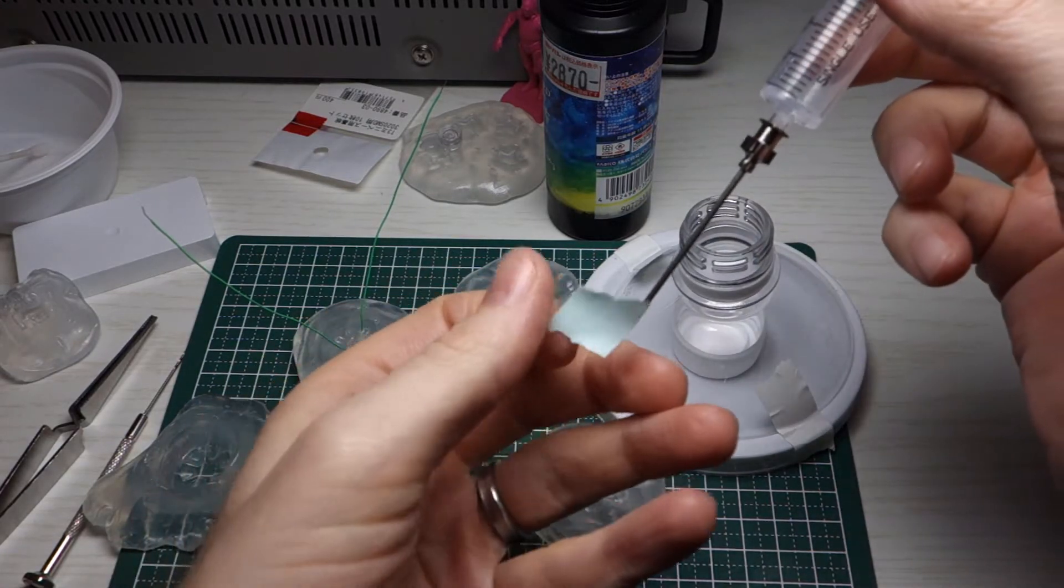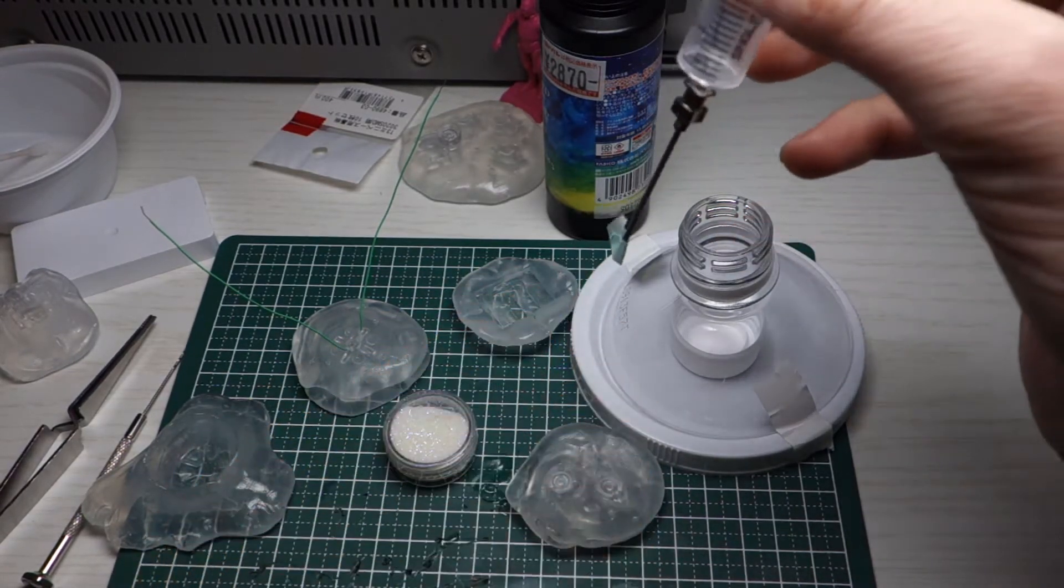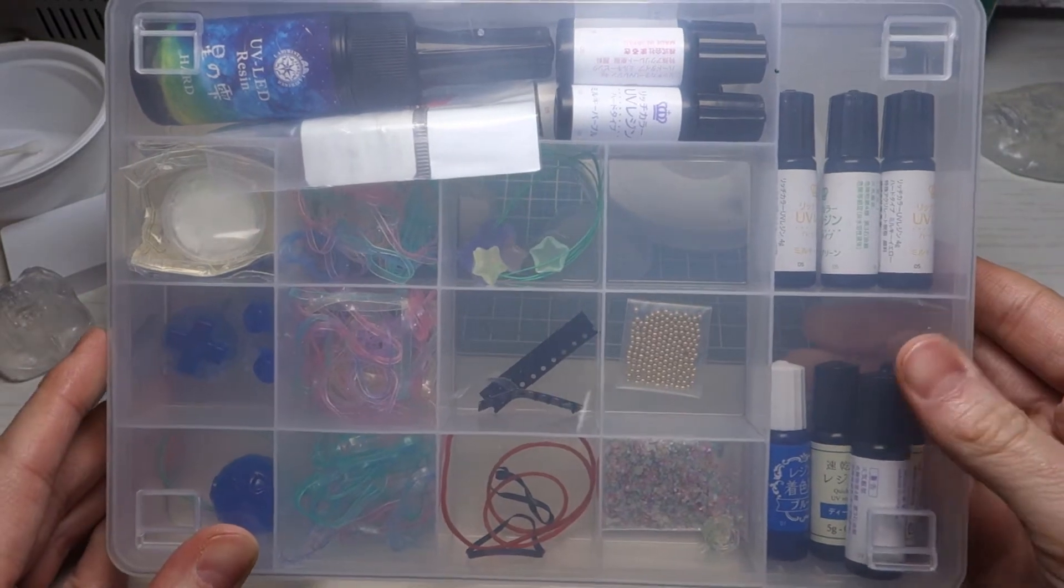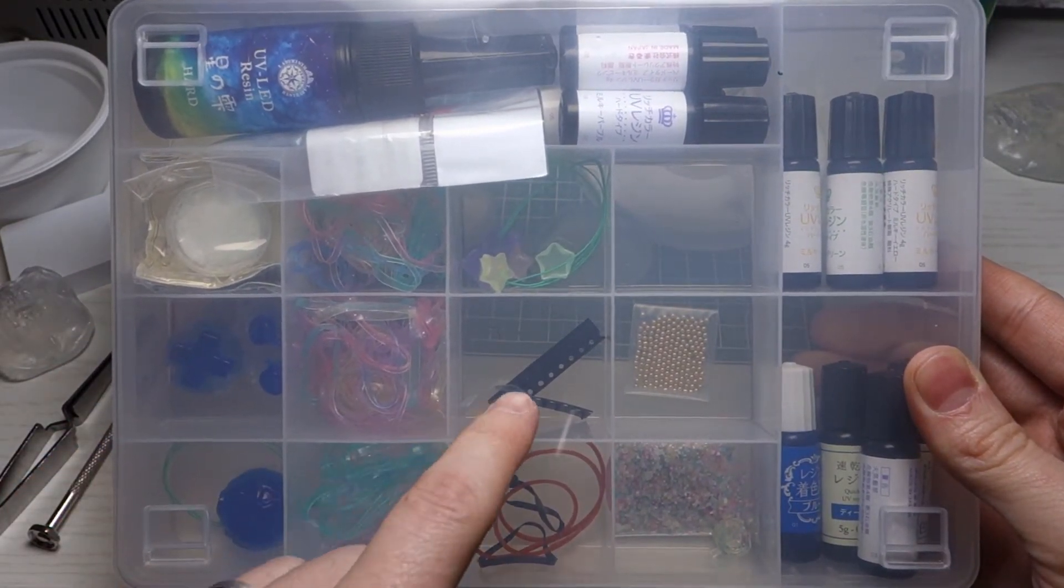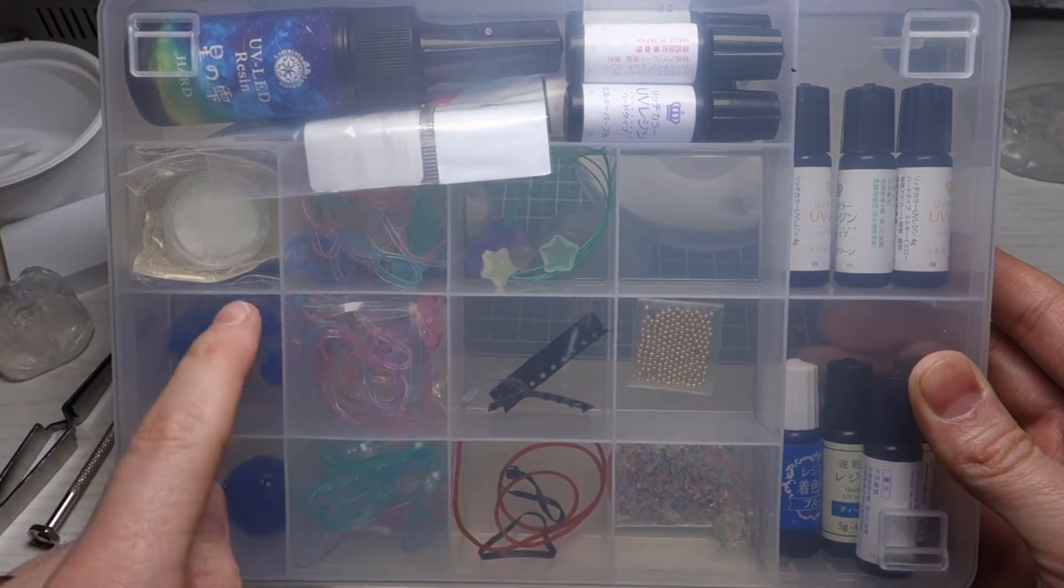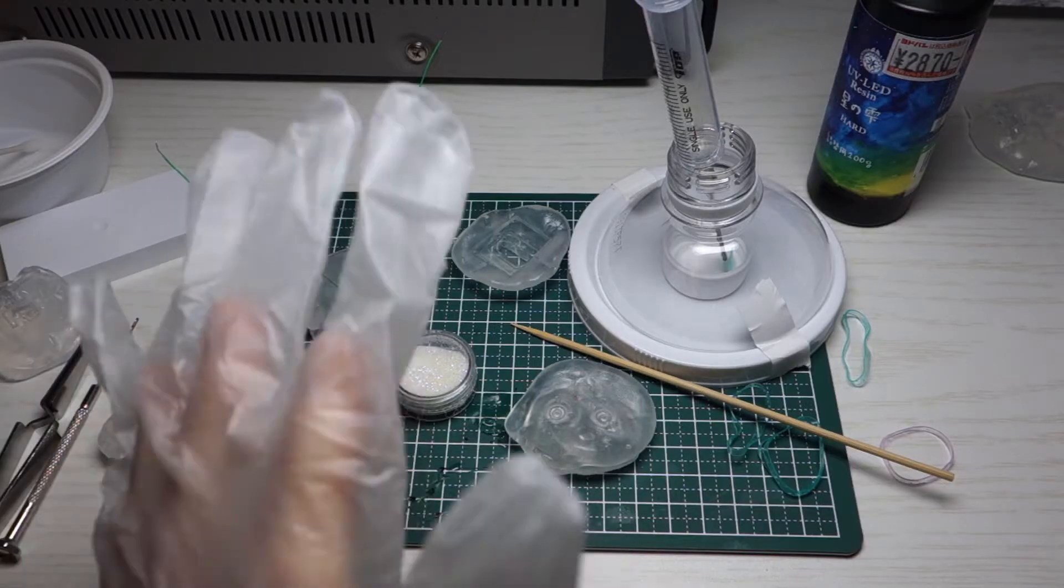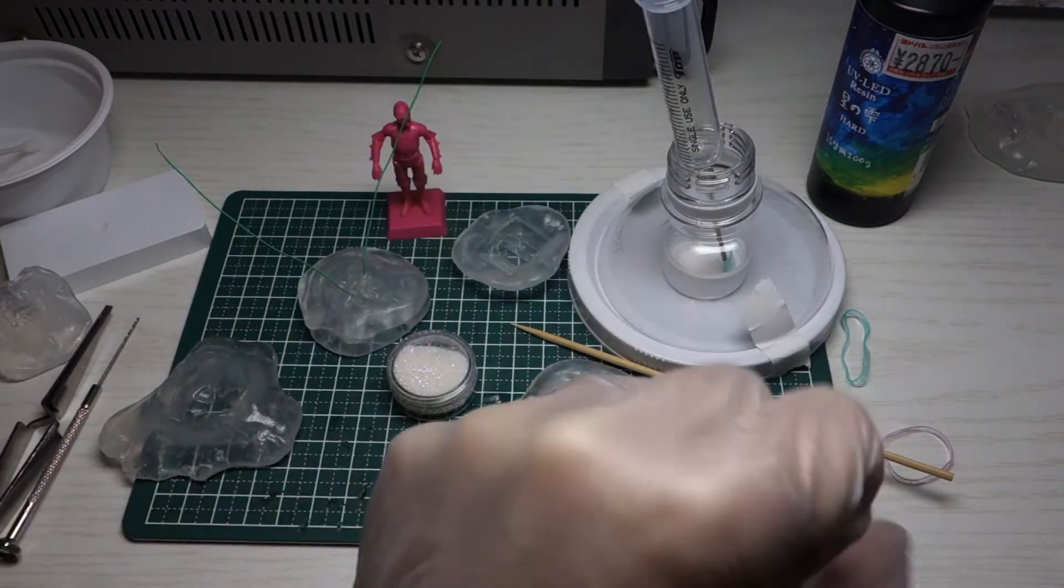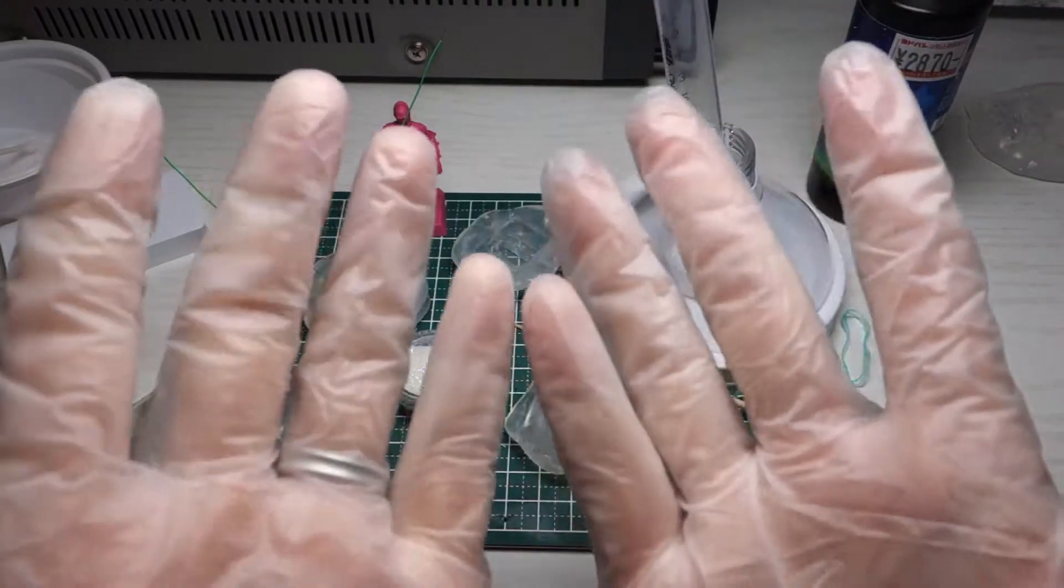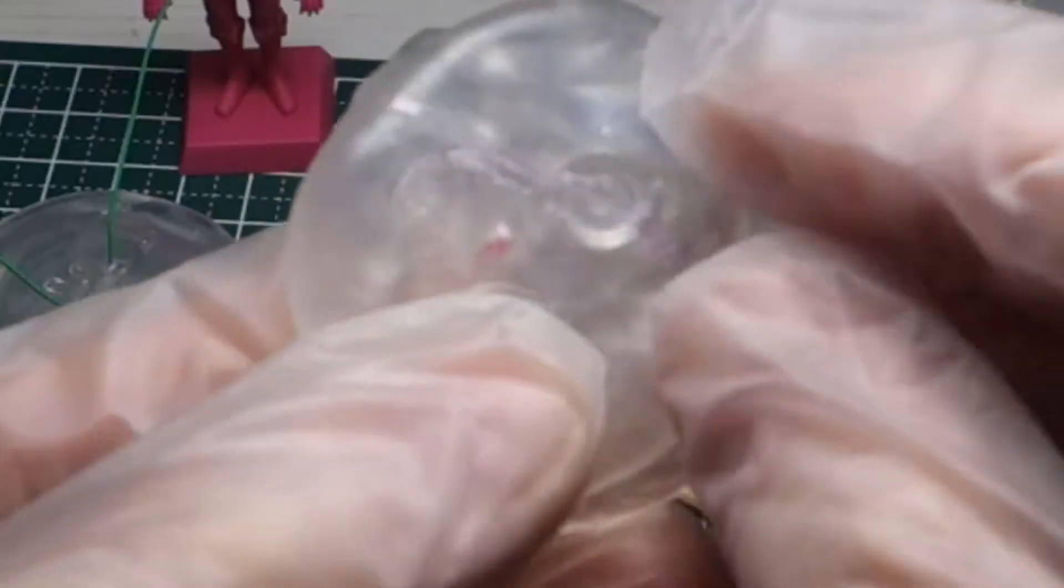Syringe is important for this. Okay so we're set up now. I just want to add some tape to the end of this so that no resin seeps out when we pour the resin in the top of the syringe. And set it aside for later. So these are handy to have for putting your little bits in. I got rubber bands, chip LEDs, little things to put inside the buttons. These are some test bits that I did. There's glow in the dark powder which is always cool to put in the buttons. All different colors of UV resin and different types. So before we get started let's put on some latex gloves because this UV resin is not nice to get on your hands. It stinks and it's sticky and it's hard to get off with soap.